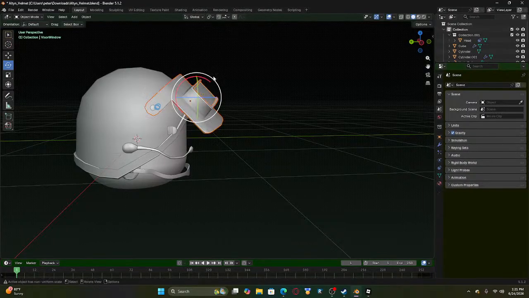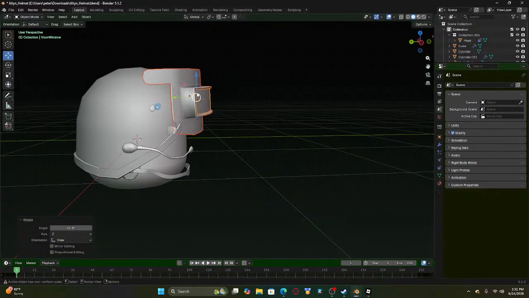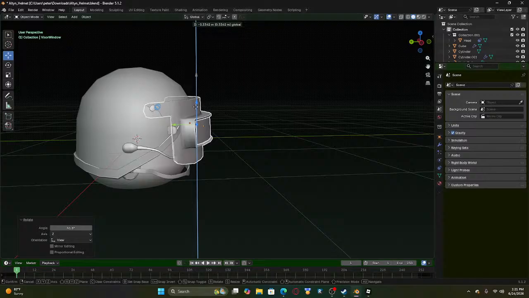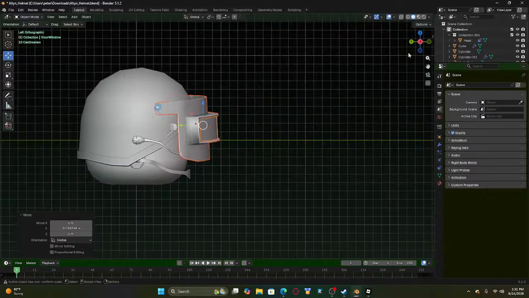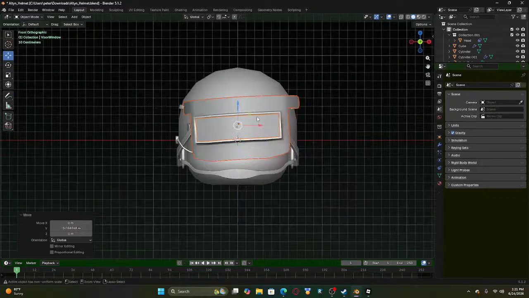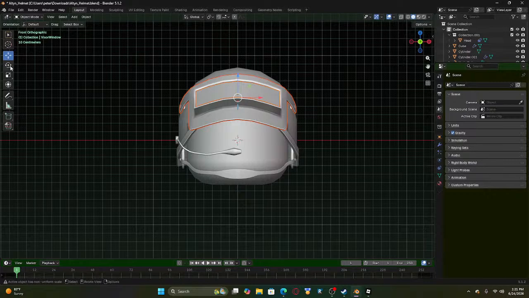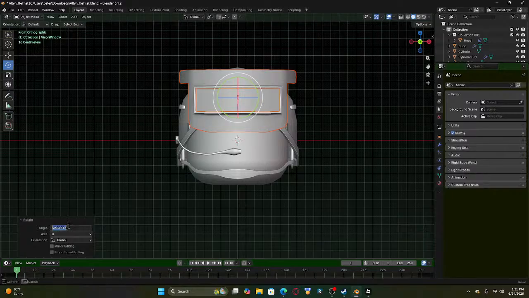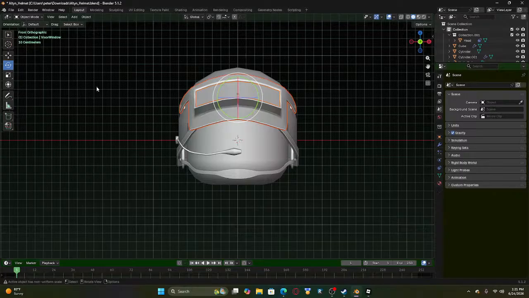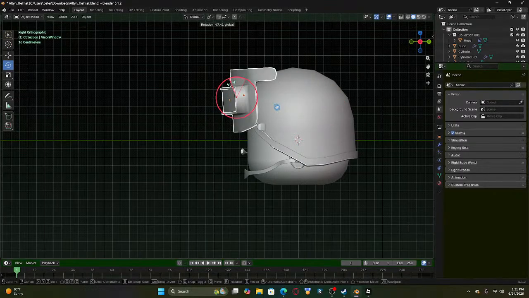This one, we just need to rotate. And then we put the visors like right here. Like this. Not down, but like this. Almost like 40. No. 40 or 50. 50 is good. No. 59.